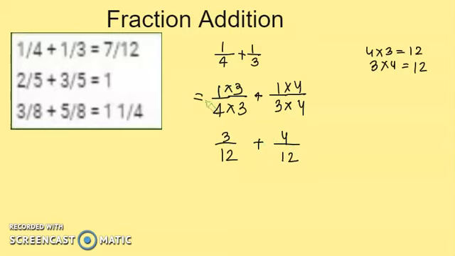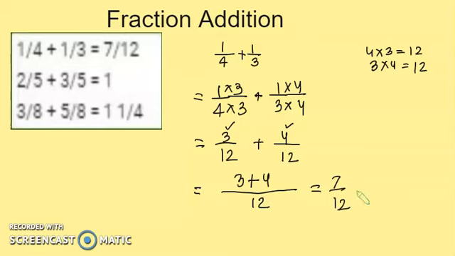So here we get 4 times 1, 4, and 3 times 4, 12. So we can write this equals to this, which is finally equal to this. And the next step would be to write the denominator, because it is 12 in both the cases. So write the denominator just once and add the numerators. So numerator is 3 plus 4. So our final answer is 7 over 12.